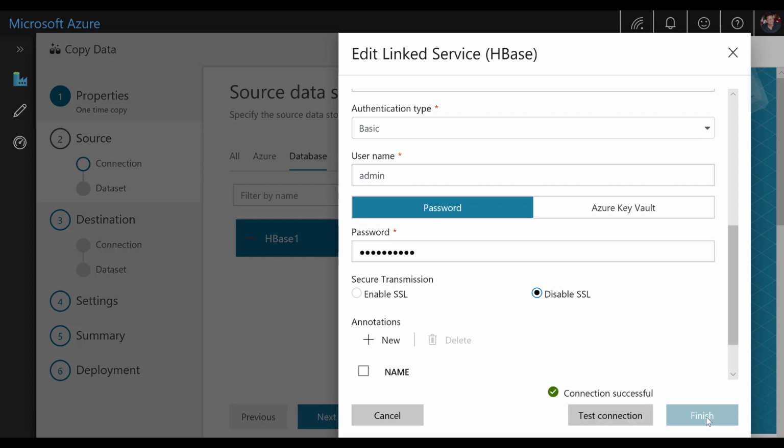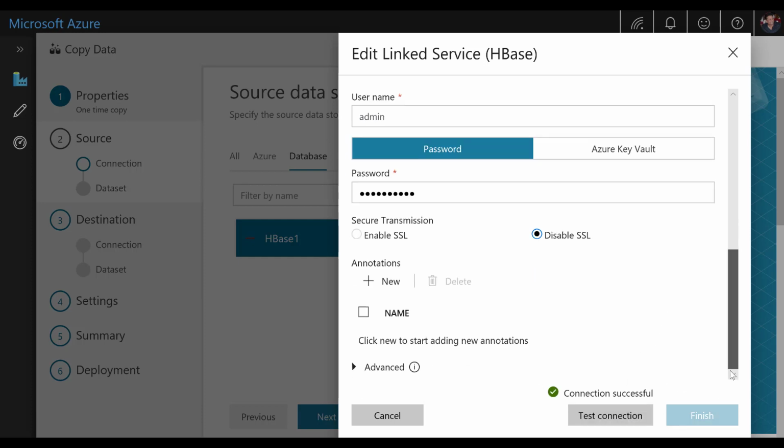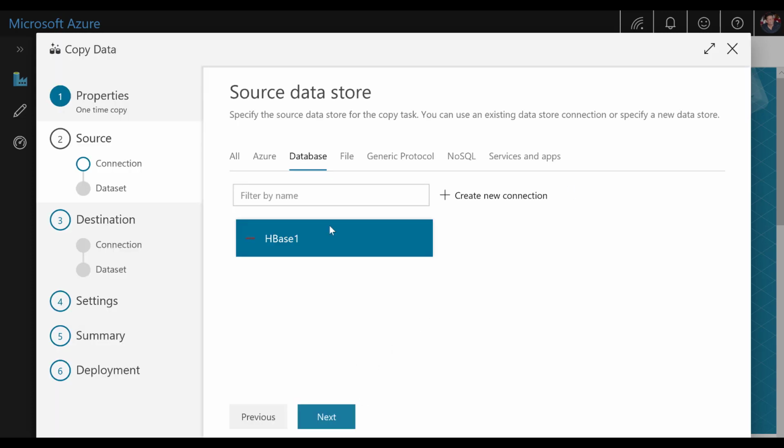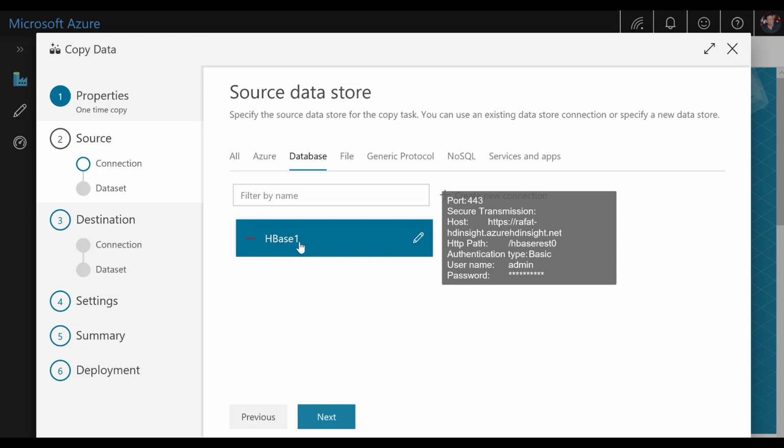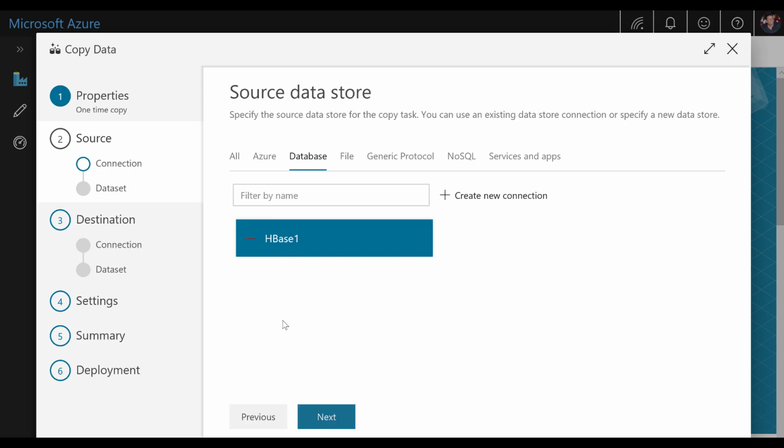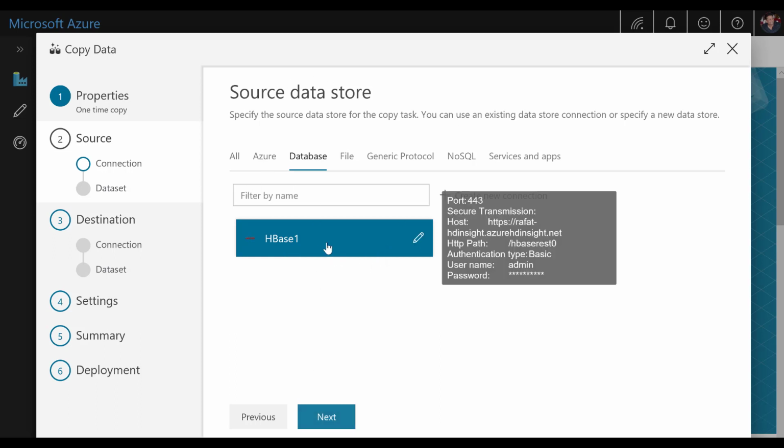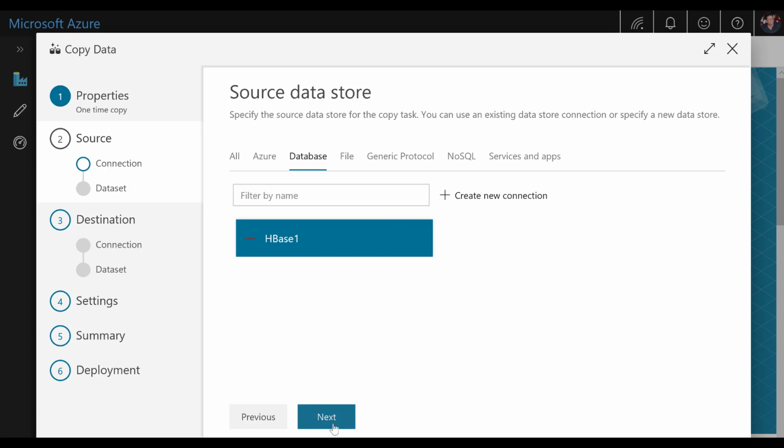Okay, connection successful, and this is it. So here, this is what I chose, HBase as a source data store, and I'll say next.